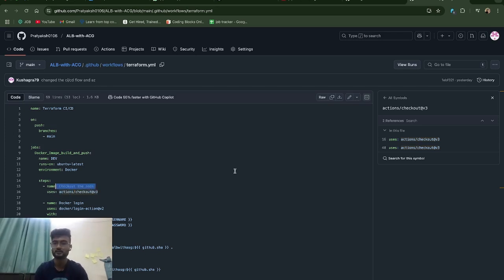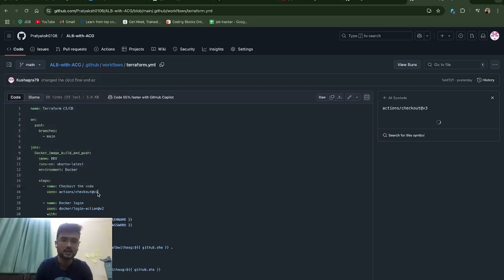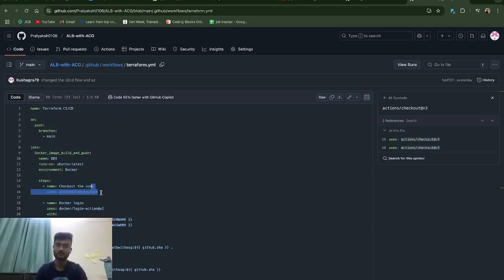Supposedly there are other actions that are predefined. Now once this repository is checked, I have written the name check out the code. Now what is the first step? In the first step, it is using actions, and in the action it is using checkout at v3. Checkout at v3 is just the version of it. There could be any amount of versions. You could write v2, v3. So these are the different versions of the actions that are predefined. You could also make your own actions in GitHub.